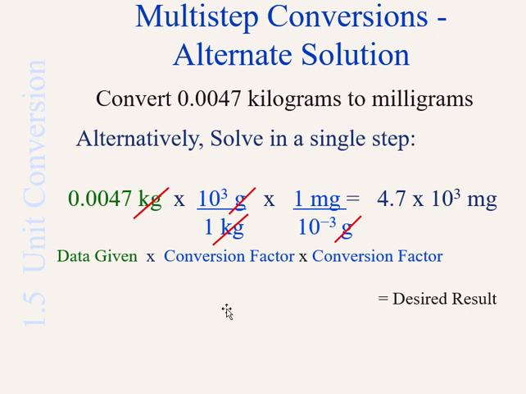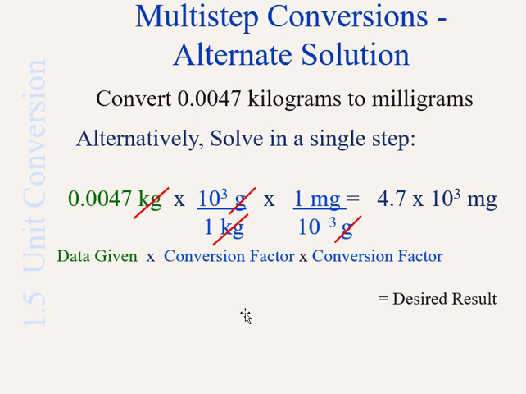Alternatively, now you could have stacked all the conversion factors, and this is my preferred way of doing it. Here you see how stacking them clearly shows how units are cancelling out. This kilogram and this kilogram cancel out, this gram and this gram cancel out. In this example, we have stacked two conversion factors next to each other. In later chapters, we may stack as many as 5 conversion factors to reach our final answer with our final unit.